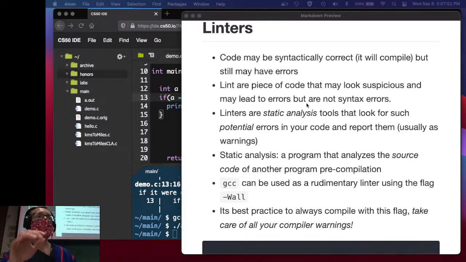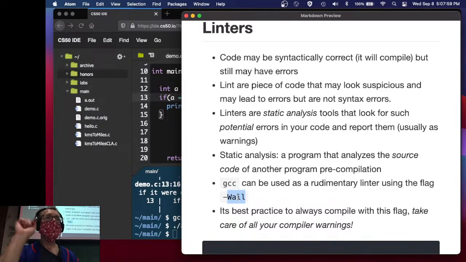Using GCC as a linter is really easy. All you have to do is use the wall flag. And again, what that stands for is hyphen warnings, capital W, give them all to me. That's not the wall flag like a wall, but that's what we call it. It's warnings, turn them all on so that you're telling me what's going on. It is vitally important that you pay attention to that because we run the grader with the wall flag on, and so all warnings have been turned on, and you have to address all warnings.